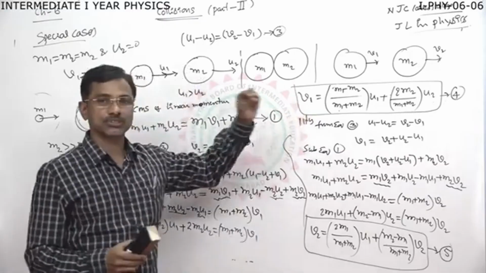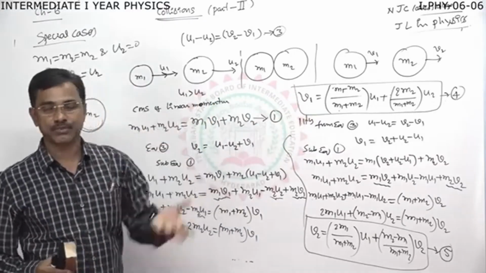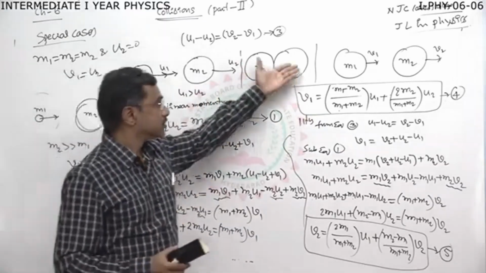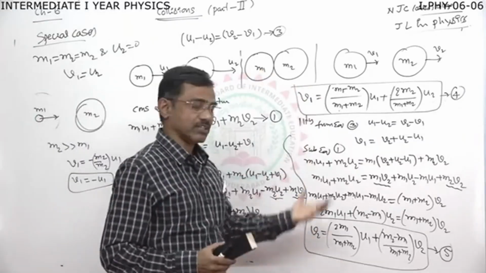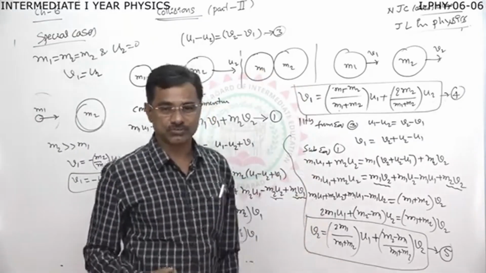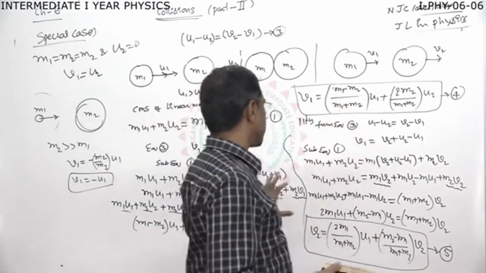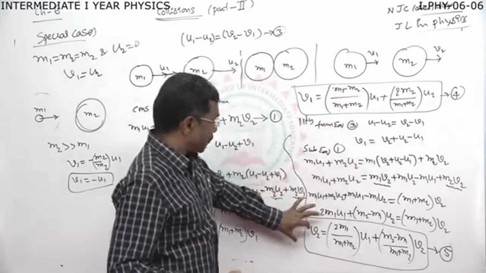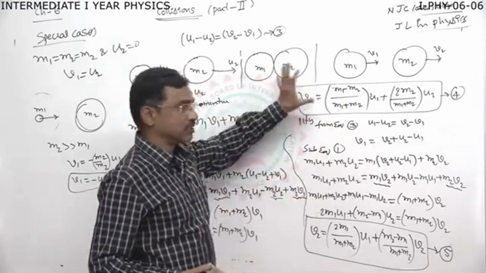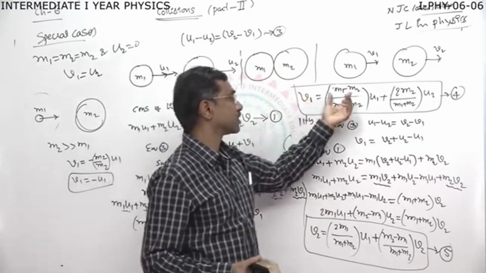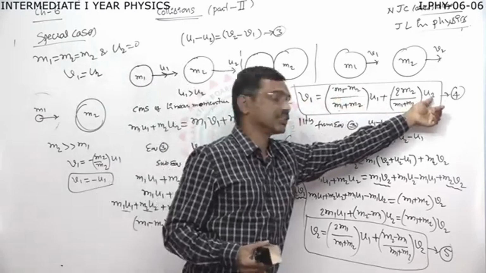And another possible question: what is a collision, what are the various types of collisions, and derive the equations for final velocities after collisions in one dimensional elastic collision. This is very simple and very easy, and we can solve numerical problems based on it. They will give a huge description: both the balls have the same mass, the second ball is initially at rest.